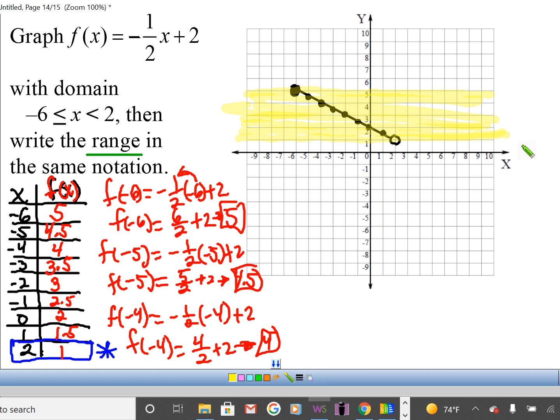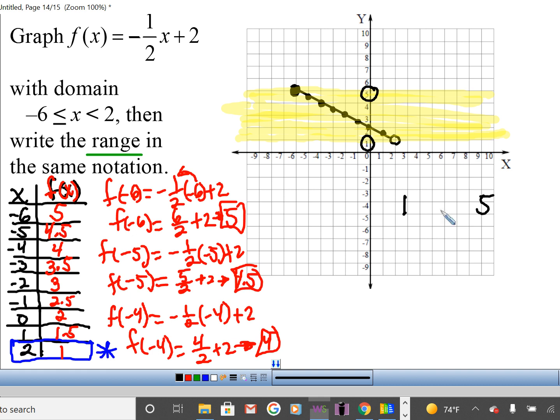So now that we actually are focused just on that section, look at the y-axis and tell your neighbor what are the dividing points. Where do we start and where do we end? Dividing points. One and 5. That is correct. So we start at 1 from the bottom and end at 5 of the y-axis. So that means we write our range like this. 1, 5.